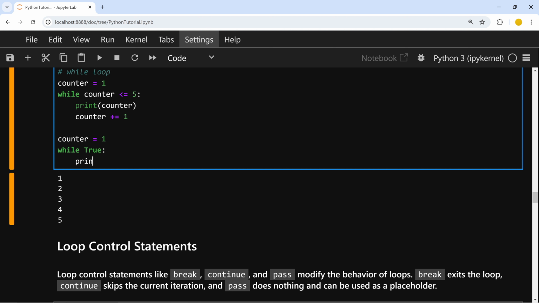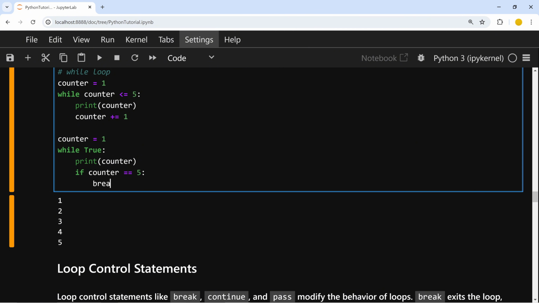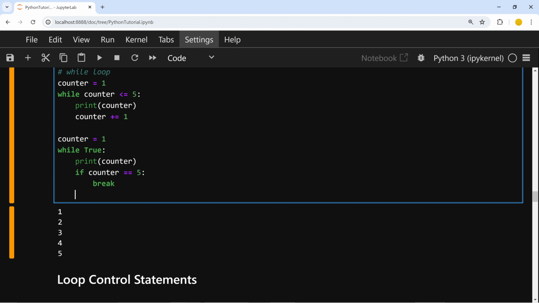Okay, I'm going to print the counter when I get into this. And after that, I write the statement in here. I'll check that if counter is equal to 5. If this is equal to 5, break out of this loop. This is a special keyword to end the loop. Okay. If this is equal to 5, we are going to end the loop. But if we are not going to get into this one, we are going to increase the counter by 1.